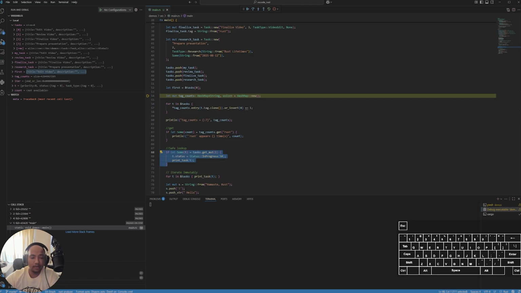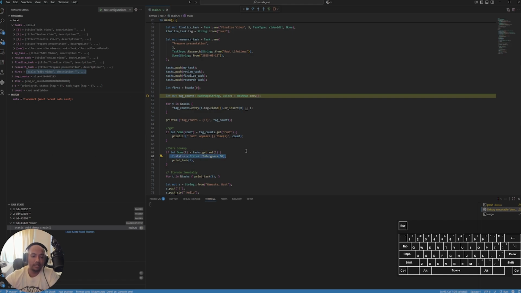Anyways, next let's talk about mutating through borrowing. So we want to borrow mutably to edit in place, because only one mutable borrow happens at a time. So that's why if you were to do tasks.get, you would get an error screaming at you because it's not a mutable object. But if you were to do get_mut, then now this is considered mutable and you're allowed to change it.